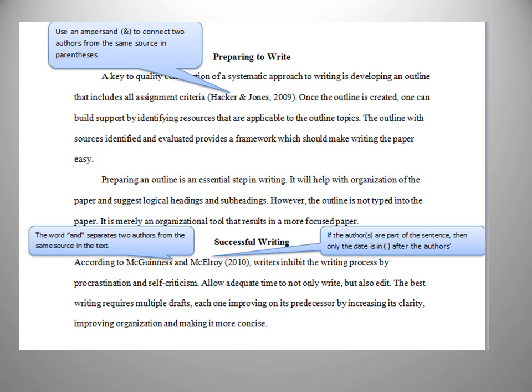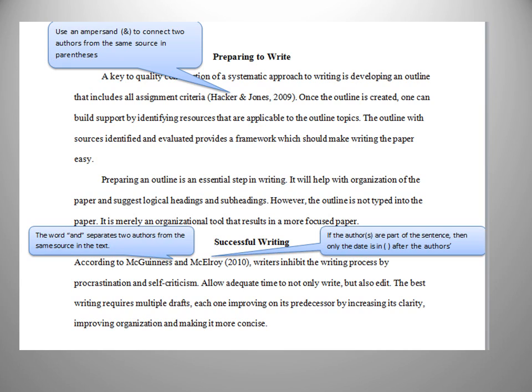So here are some examples of in-text citations, and there are 2 forms. The first one shows the surnames of the authors with the ampersand sign, then a comma, and the date. And it's in that format because it comes at the end of the sentence or at the end of the paragraph, and it'll have a period at the end.